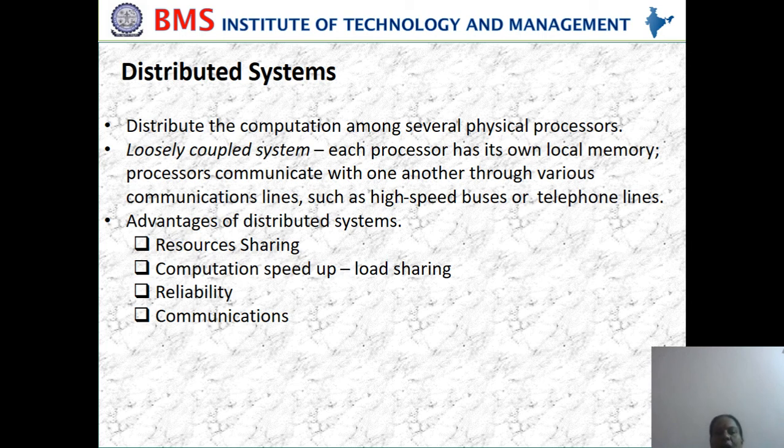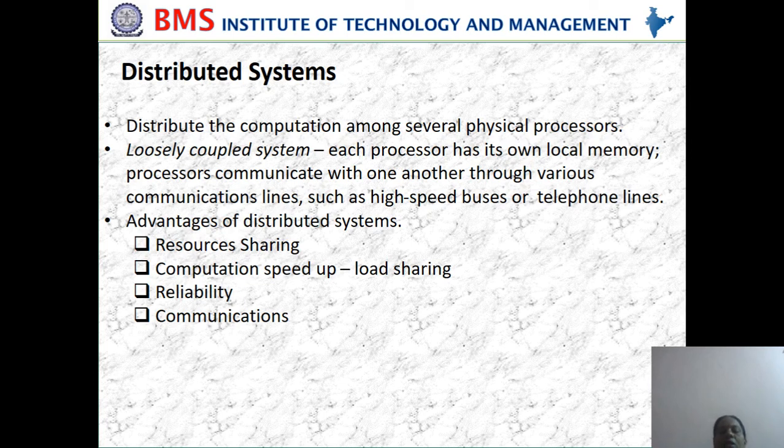Loosely coupled system: each processor has its own local memory. As you know, each one will have its own memory. Processors communicate with one another through various communication lines such as high speed buses or telephone lines. So we have a processor for each of the systems. Let us take an example where you have three systems distributed, and to communicate between them you may use high speed buses or telephone lines.